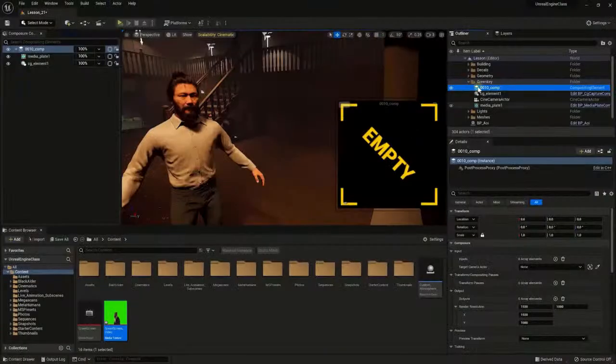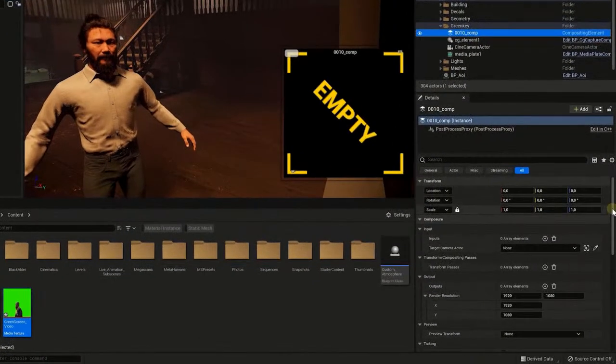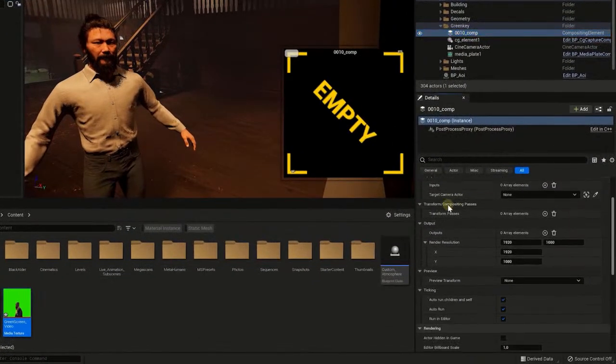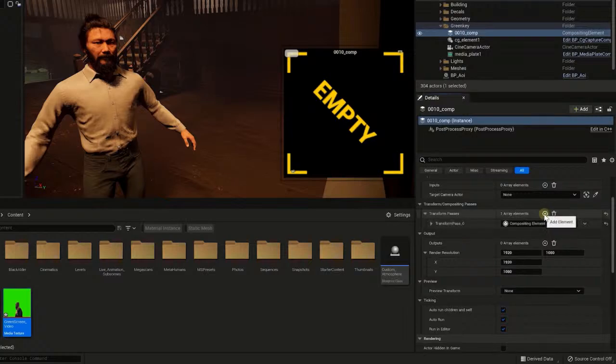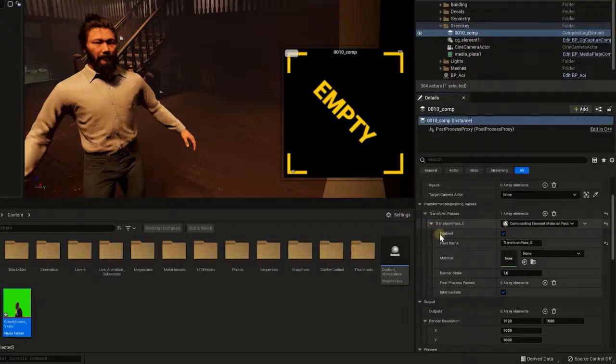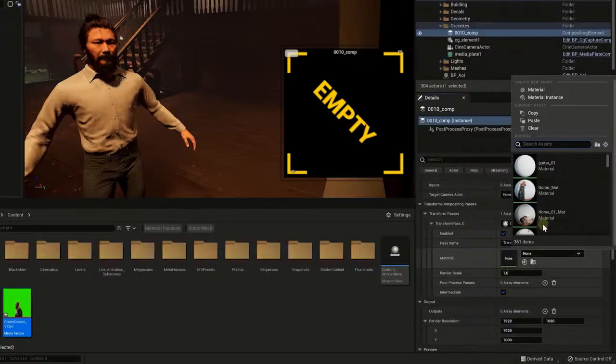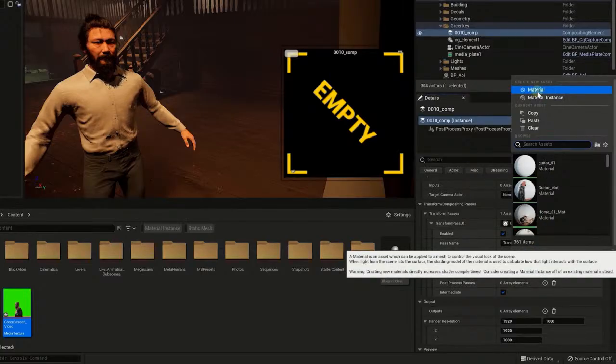So let's select the comp and let's go into the details panel again. And you want to look for the transform compositing passes. There are currently no layers in here for the transform passes, so we're going to click here on the plus icon to add an element that expands that property that has been created. And right here you can find a material option. Open up the drop-down menu and go over to create new material.